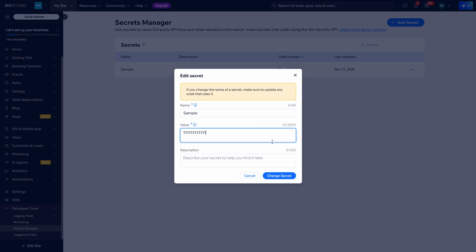You've now got a firm grip on preserving your site's safe side using Secrets Manager on Wix Studio, one secret at a time. Using this awesome feature is an efficient way of managing sensitive information while ensuring superior security for your site. Keep adding those secrets, and remember, the less known they are, the safer your site will be.